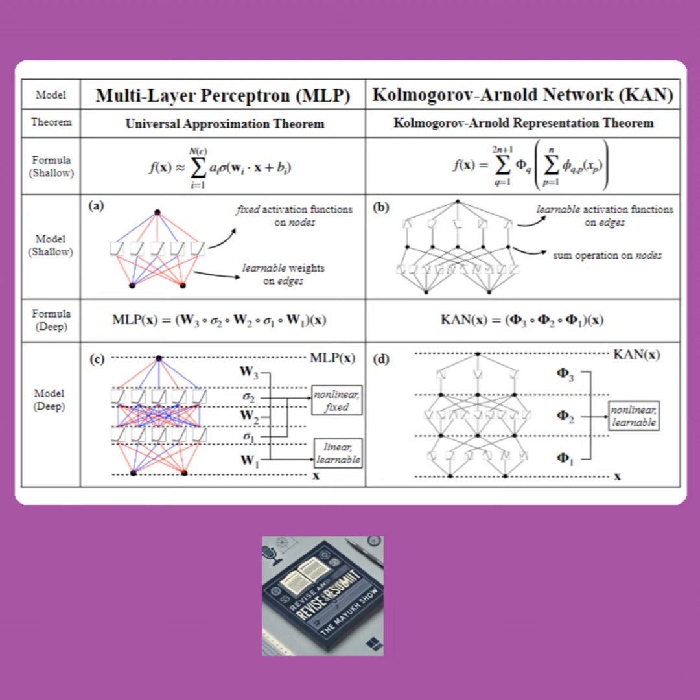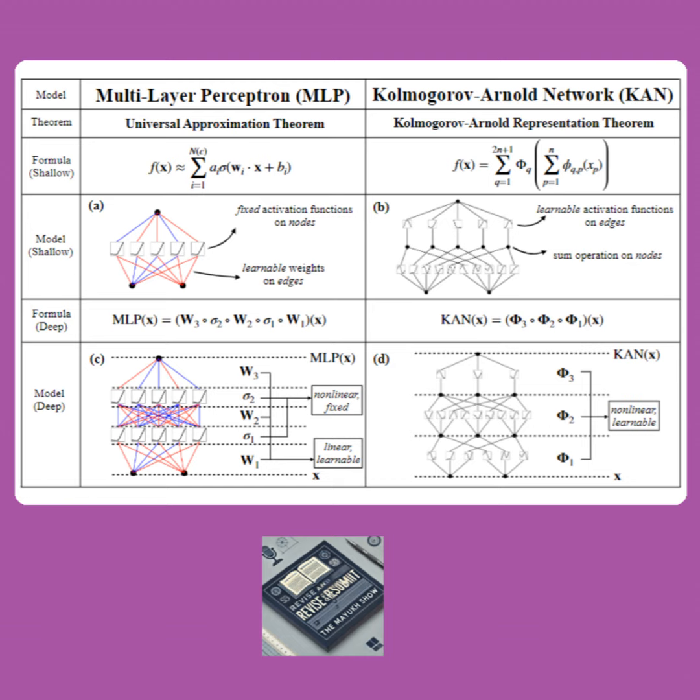Exactly, and that's where KANs come in, with, I think, a really elegant solution. And it's all thanks to a little bit of mathematical magic called the Kolmogorov-Arnold representation theorem. Okay, I'll admit, when I first saw "theorem" in the title, I was ready to be confused, but this one's actually pretty cool. Yeah, it really is.